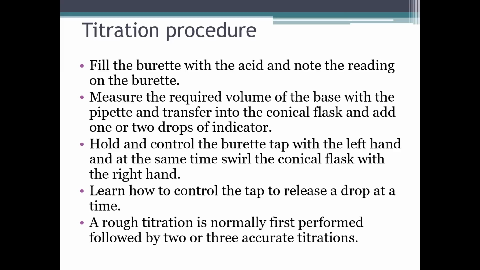And as soon as you use the pipette filler, you draw the volume of the base required to fill the pipette. And similarly with the pipettes, you fill your base into the pipette to the lower meniscus. You're not filling the pipette to the brim. If you look carefully on your pipette, you see a mark. And that mark is the volume that you are to deliver. And your lower meniscus should also sit on that mark. And you transfer the contents of your pipette to the conical flask.